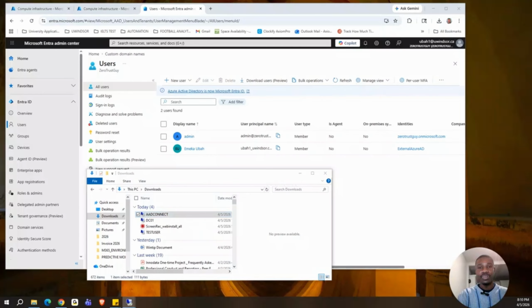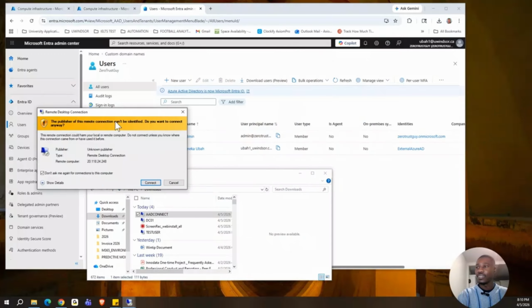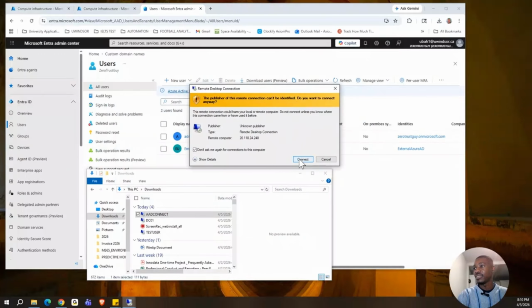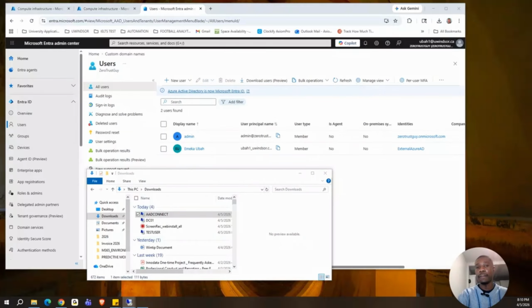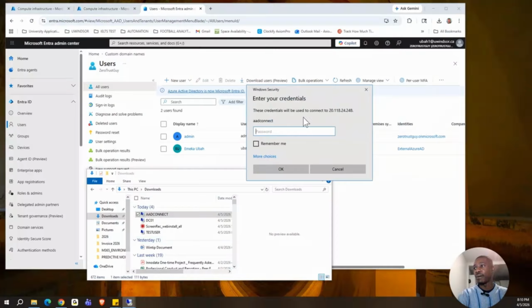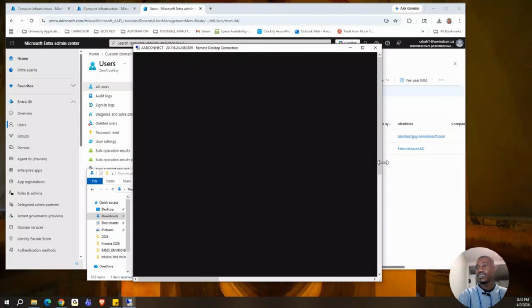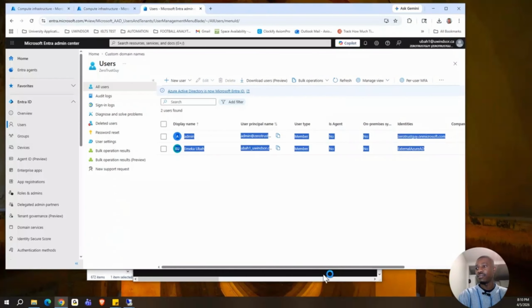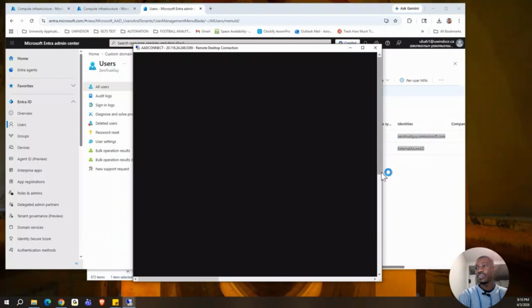All right. It's popped up on my second screen. So let me just show you guys what I'm doing. So I'm going to connect to the virtual machine. It's asking me for my password. Put in my password. This is it right here. Okay, this is it right here.